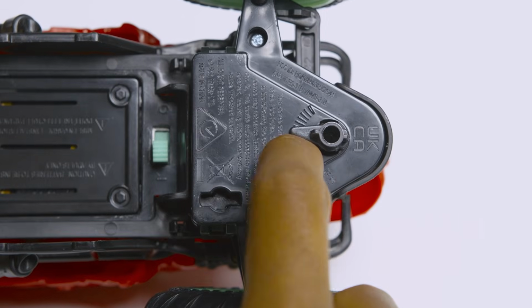If the Bakugan truck is veering left while you're driving straight, turn the drifting dial underneath the truck to the left until it drives straight.